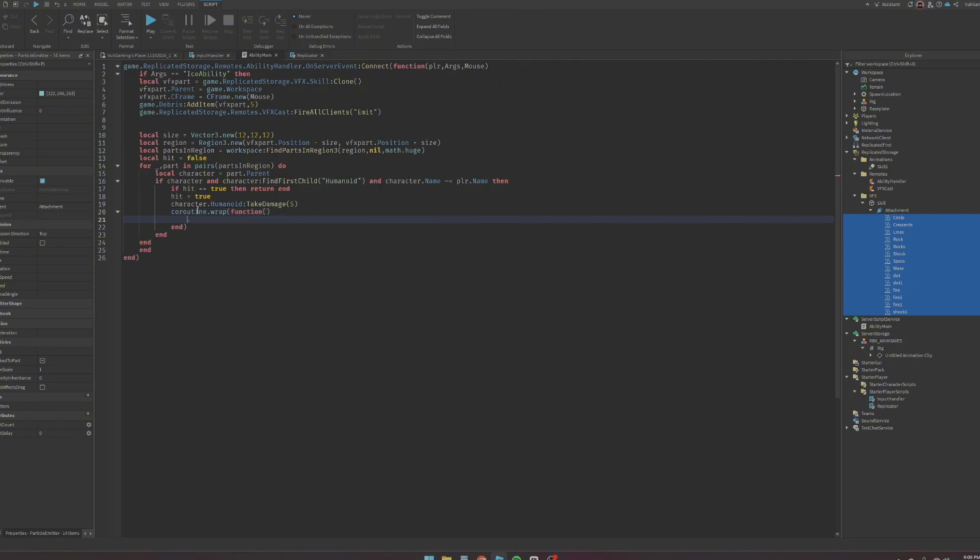And again, coroutines are just something used in code. Okay, let me see what needs to be done. So basically we need to create a body velocity of some sort. So local bodyVelocity equals Instance.new BodyVelocity. And again, most of you guys will be confused about what these are and what coroutines are, but you do not need to worry about them right now. As of right now, this is not really important. We're just using a coroutine to wrap this function, so it gives the body velocity a much smoother approach.